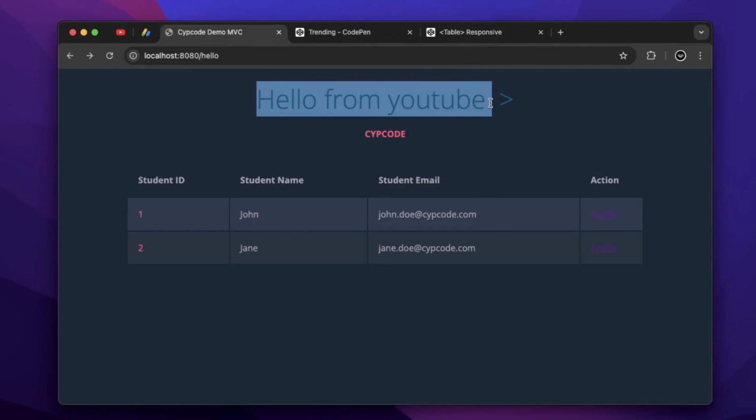If you didn't catch the previous episode, please do check that episode up on how we basically connect our Thymeleaf to a backend. And this is the MVC framework, so we're going through the model view controller framework, and this is just styling it so that you can basically have a beautiful look and feel like this.